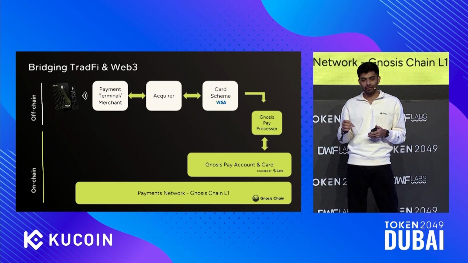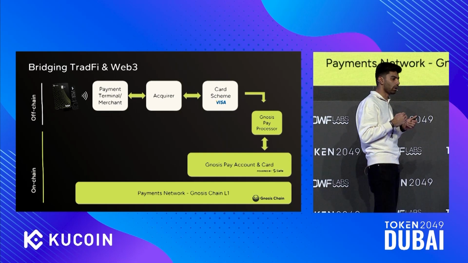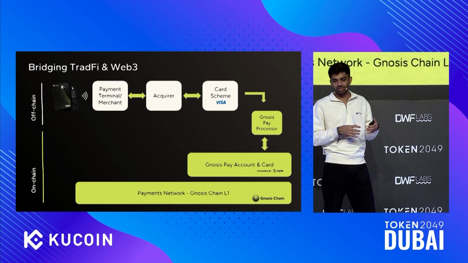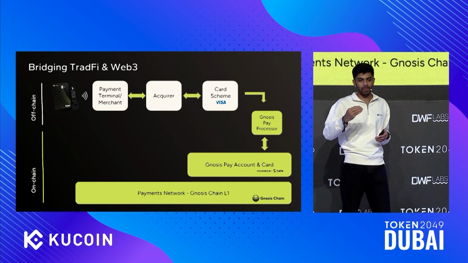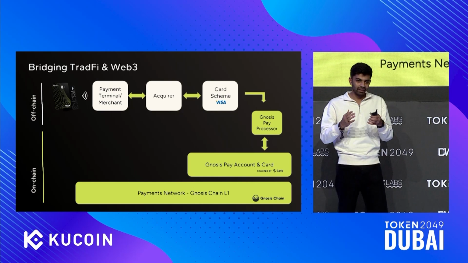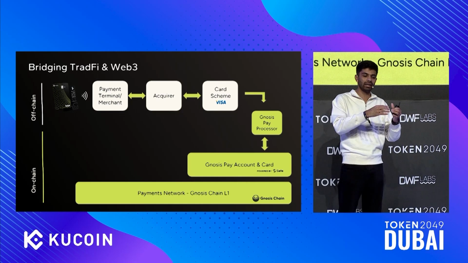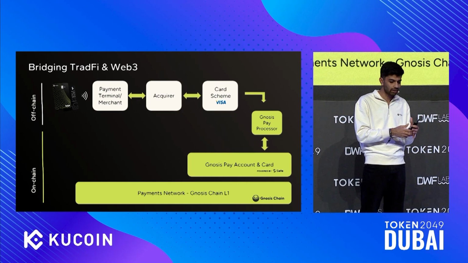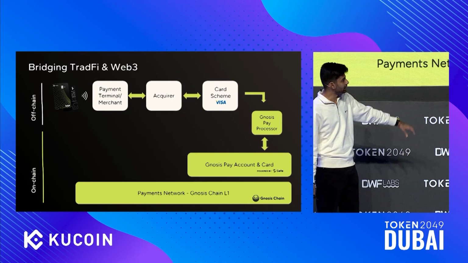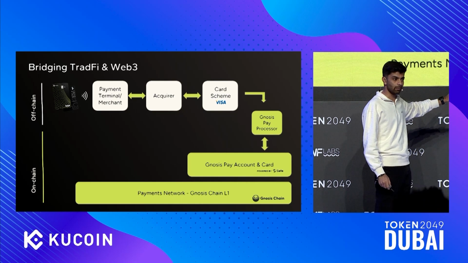What we've done is we've built a processor that communicates with Visa, takes their message, and also, through our issuer processor, takes their message, queries the data on-chain, and communicates a message back that this customer has the money and you're good to go. And so on and so forth with clearing and settlement. This is a very high-level explanation, but in a nutshell, this is how we are plugging into the existing payments infrastructure stack. And all of the transactions here basically go through the Gnosis Pay account, which is based on the Gnosis chain, which is essentially a payments network.